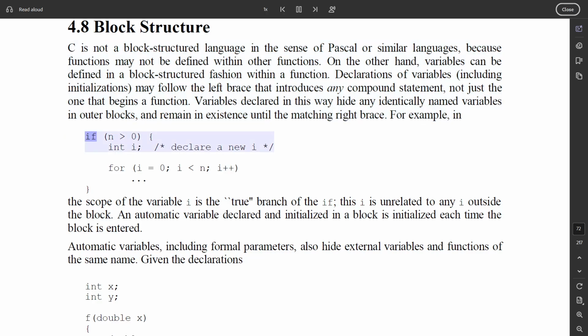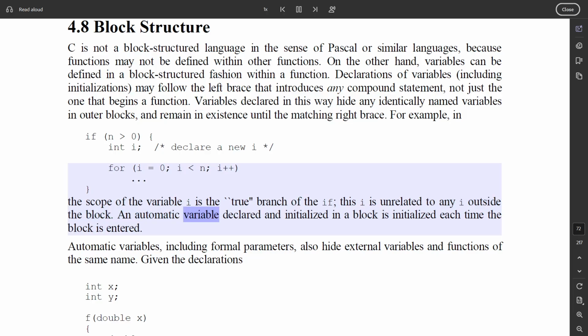For example, in if (n > 0) { int i; /* declare a new i */ for (i = 0; i < n; i++) ... }, the scope of the variable i is the true branch of the if. This i is unrelated to any i outside the block.